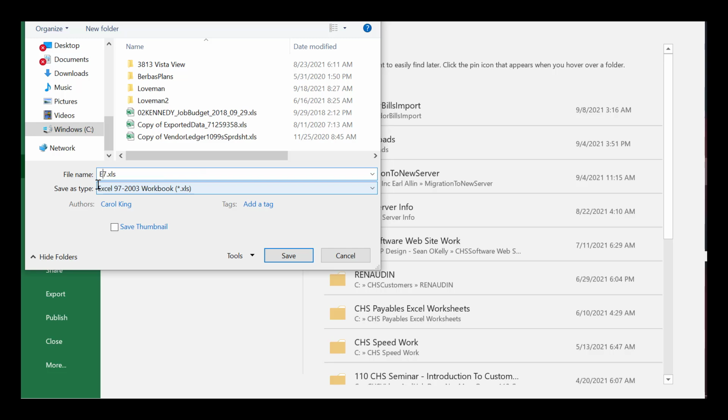Start everything with the same thing. Vista V38112 budget. Get rid of that Z letter. And I like to put a date on it, and today is October 09. And I put the year first, the month, and the date so I can keep things sorted, but in case I want to identify this real quickly, I like to put a date on it in case I make another worksheet and I can keep them separate.